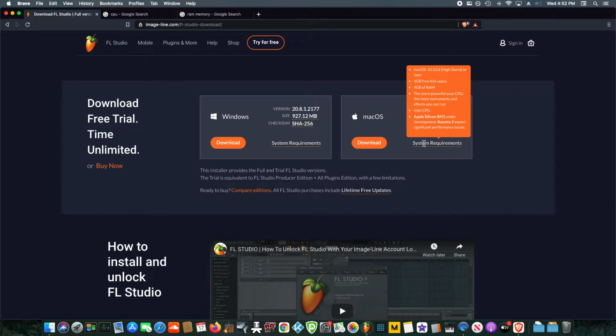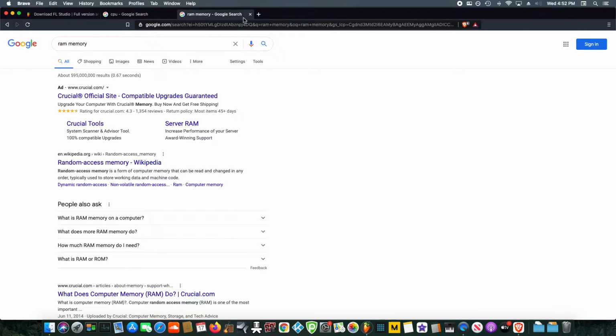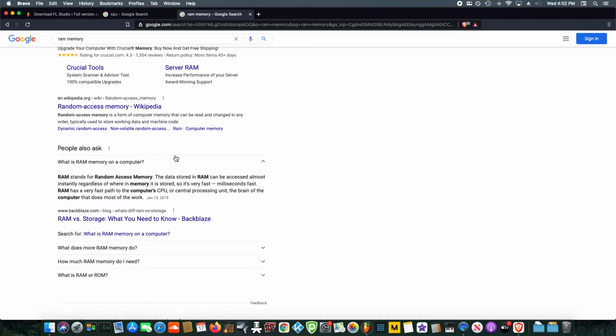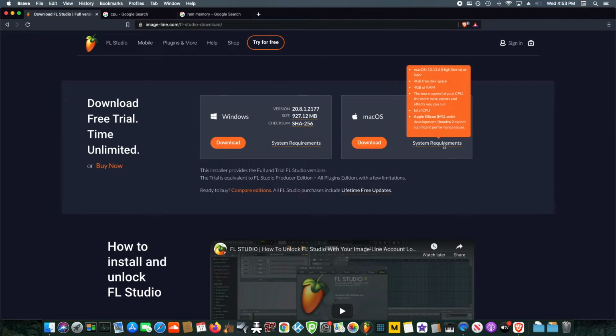So RAM is random access memory. The data stored in the RAM can be accessed almost instantly regardless of where in the memory. So the RAM and the CPU, which is like the brain of everything, they essentially talk together.